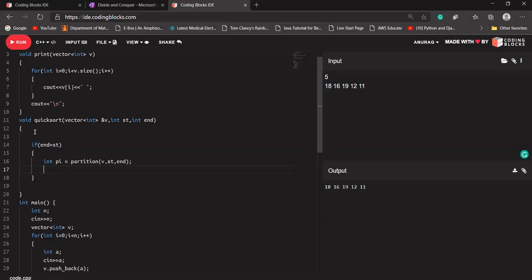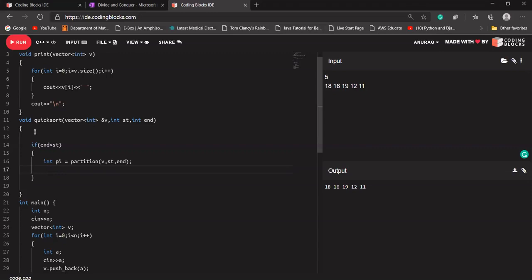All the elements that are smaller than that, it is going to put on its left side, and all the elements that are greater than it, on its right side. And it will be returning the actual position of that pivot element from this partition function. So into pi, I'll be getting the actual index of that pivot element.